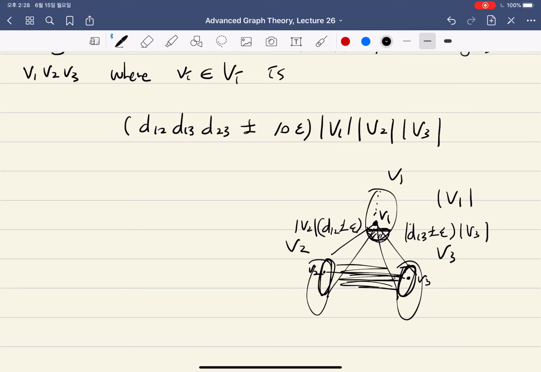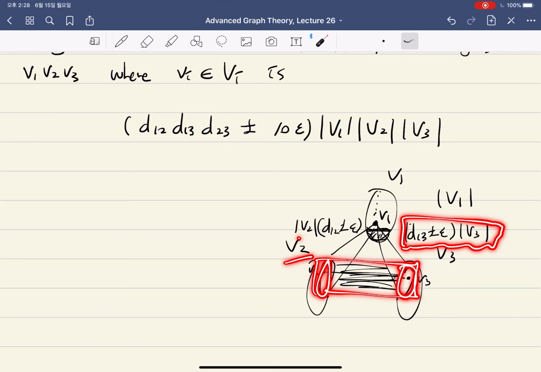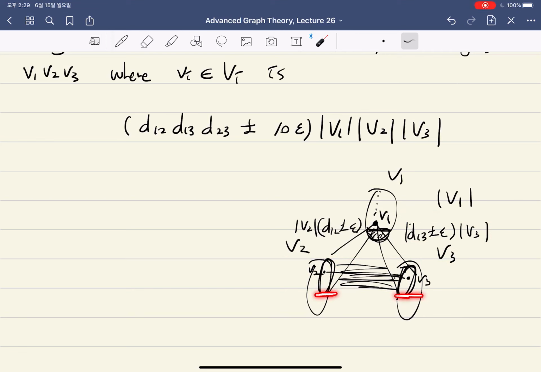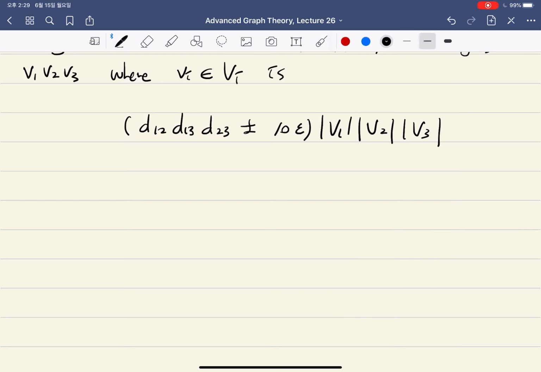Here there is something slightly tricky: if this set and this set are smaller than epsilon times p2 or epsilon times p3, then you cannot really do anything. But in that case, t13 and t12 are small anyway. If those are small, then you can still prove something along this line, because this becomes small, so this is not an error term anymore. This is actually dominating at a certain moment. So you can prove this triangle counting lemma.